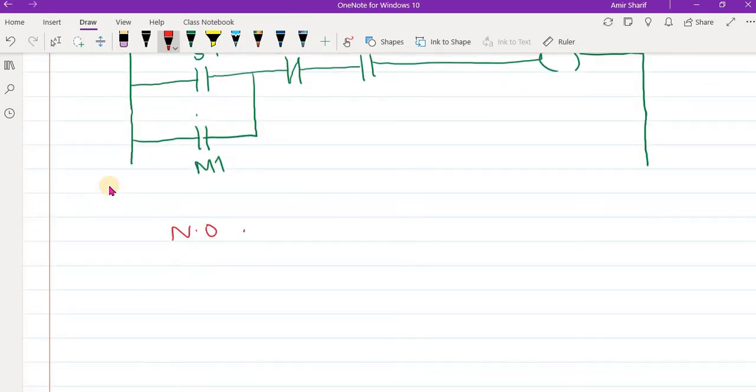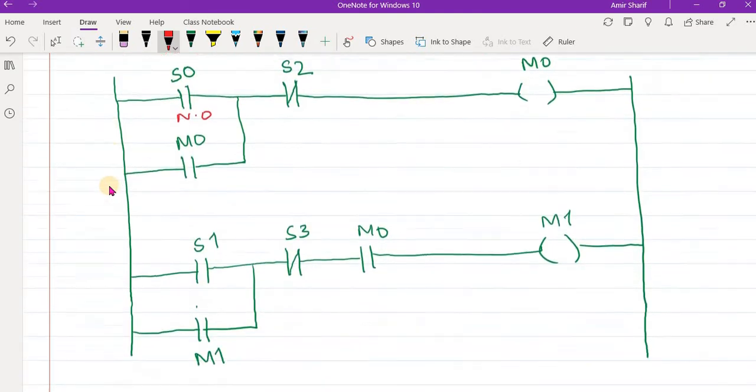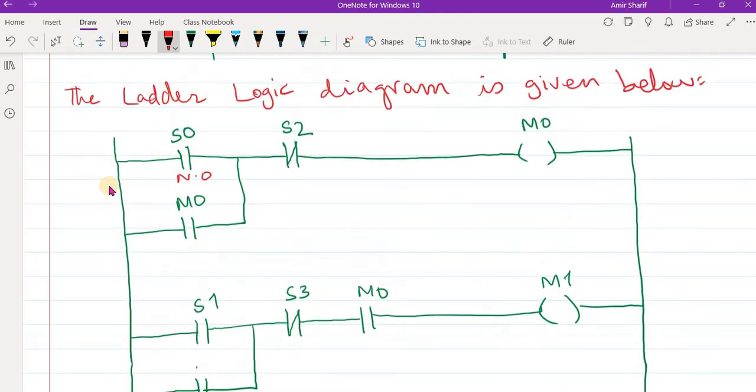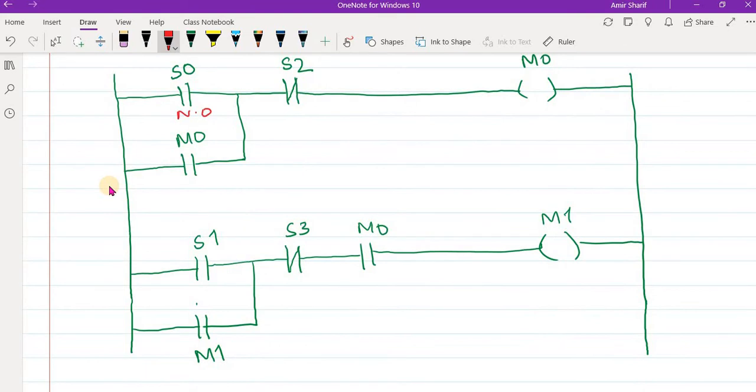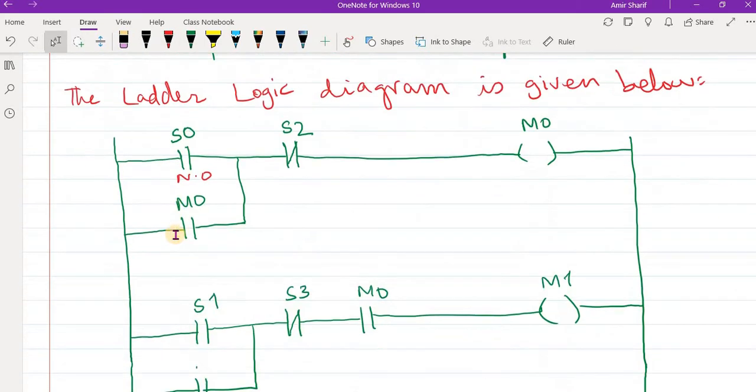NO means normally open, and NC means normally closed. Okay, so these are the differences.